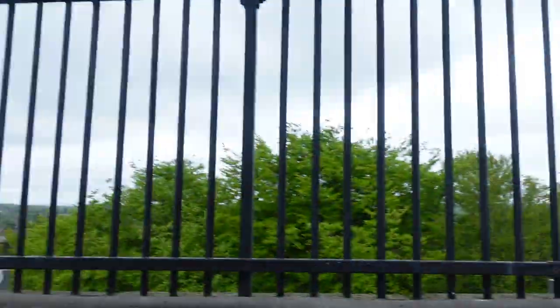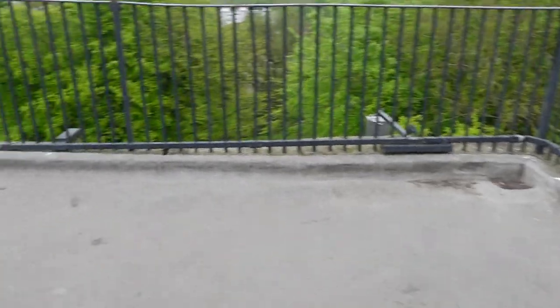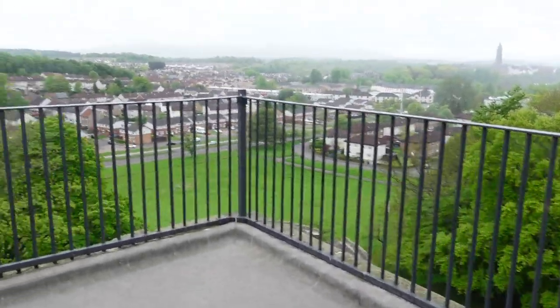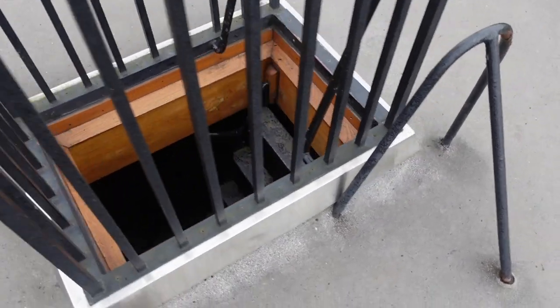Wish me luck. Always use both hands. Need to switch the camera around. Look at this — look at what I'm doing right now. I've got my bag on so it's going to be a bit awkward. It's very narrow with the bag on. Look at this — that's what I've just crawled through. With my bag.